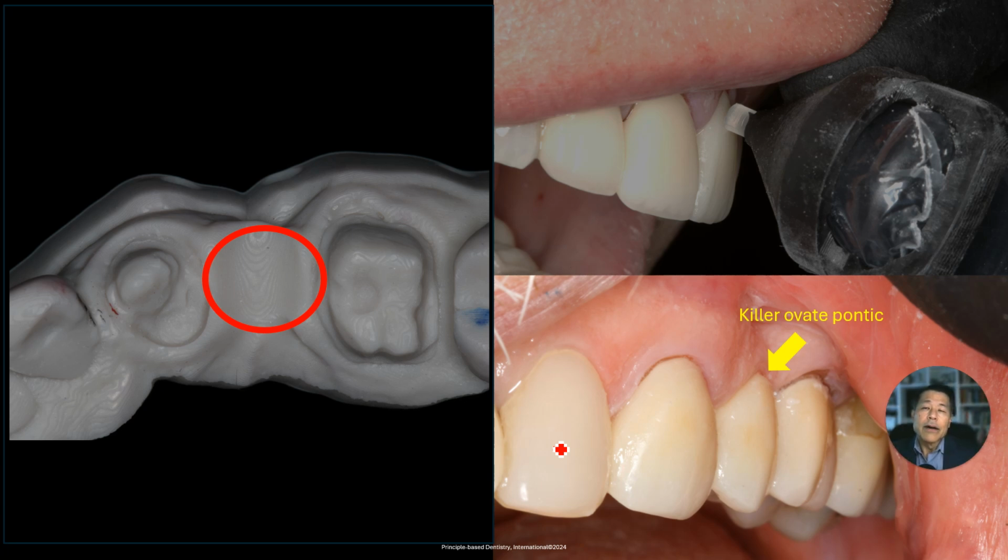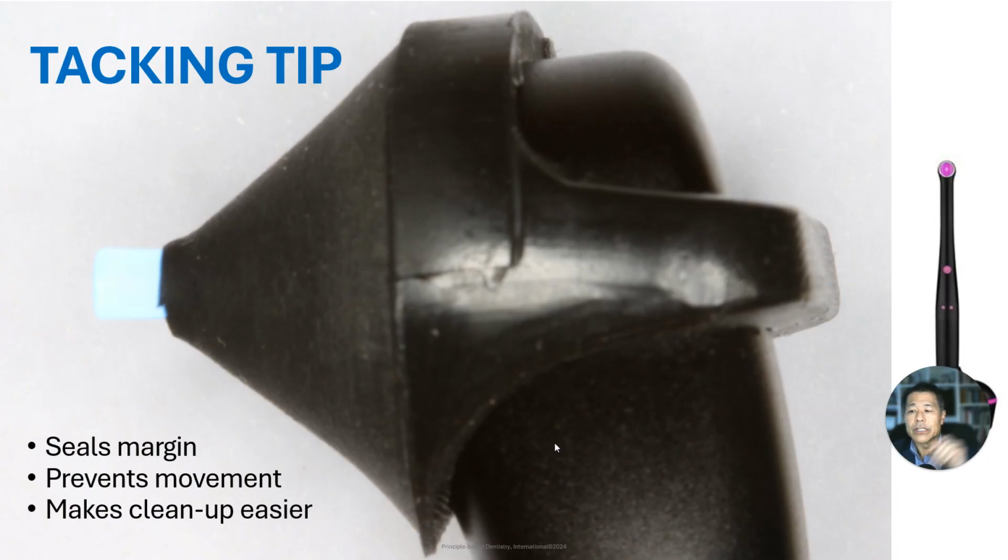Now, I had given the lab instructions about how much material I wanted them to take away from the underside of that pontic. But if they had taken off more and that prevented the seating of that bridge, I would just take a burr, maybe take some tissue away there, or your electrosurge, or in my case, I would use a laser and modify that. But we did not have to do that. The lab did a great job.